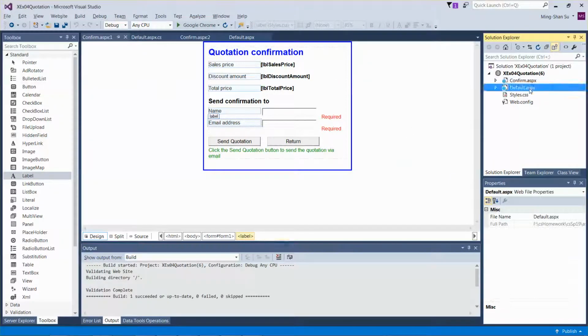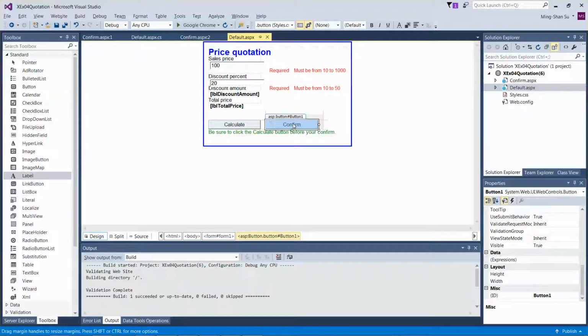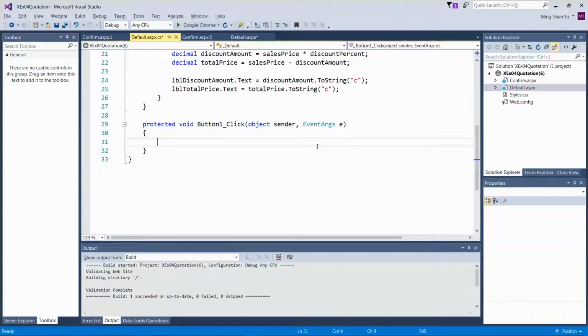So this is the price quotation page, and then we need to create an event handler. So again, don't type those event handler headers. Please don't do that unless you know what you're doing. So over here, just double click it. There you go.